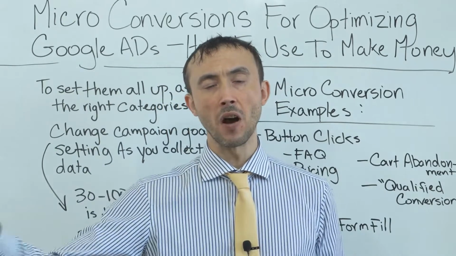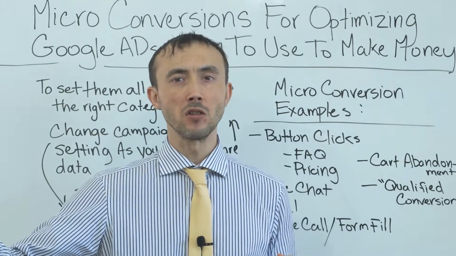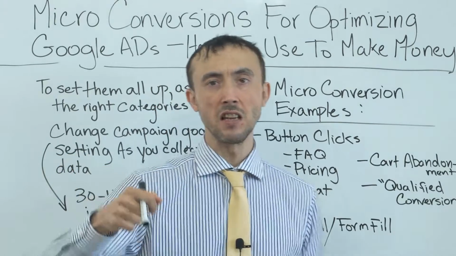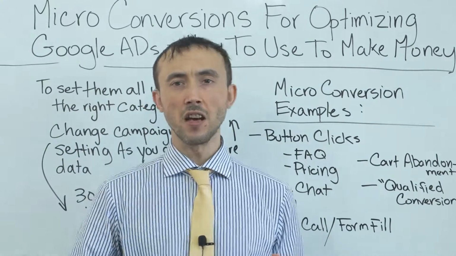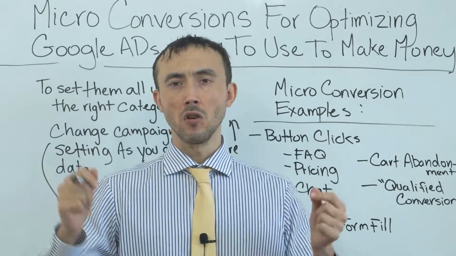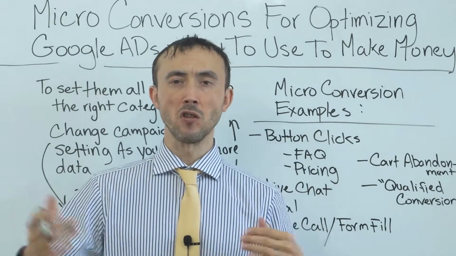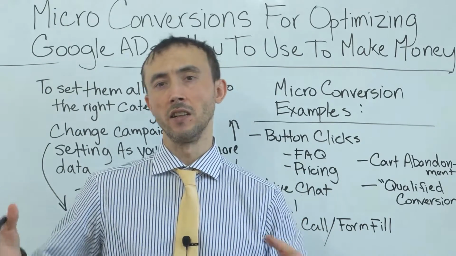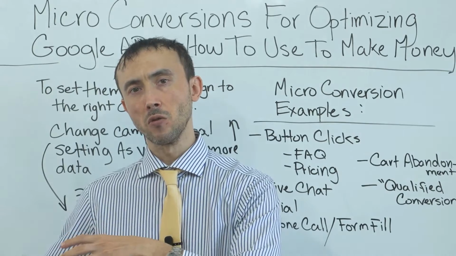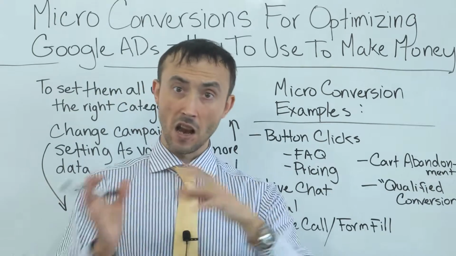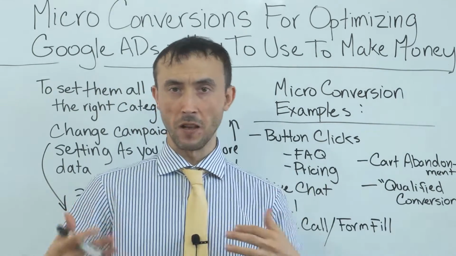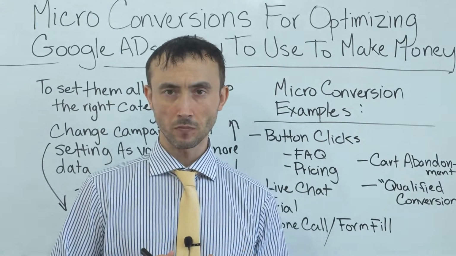Now, where micro conversions come in handy specifically, and why you even use them versus tracking the end goal of making a profit, because you can certainly do that, and I don't care if you're generating leads or you've got an e-commerce business, you can track purchases. If you're generating leads, you track purchases with offline conversion tracking, taking a sale that occurs offline and getting that back into your ad account using the offline conversion tracking process.